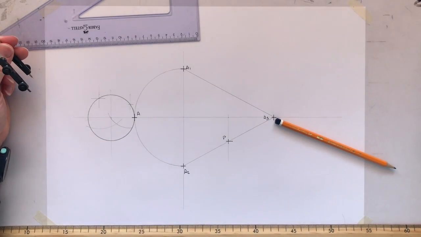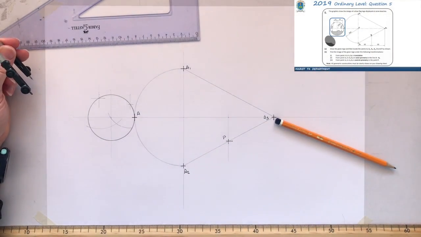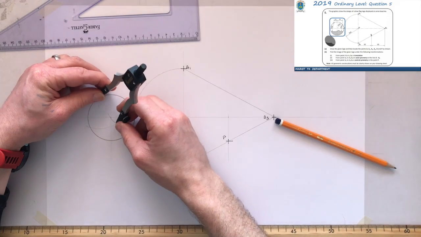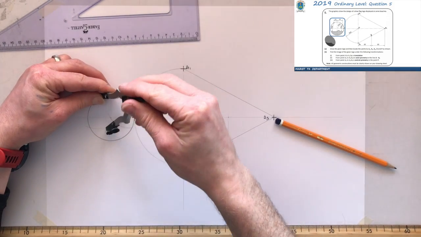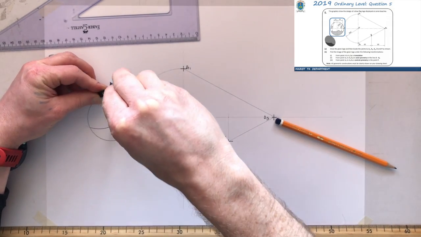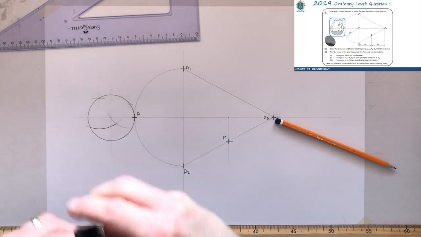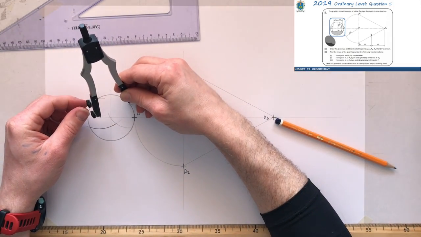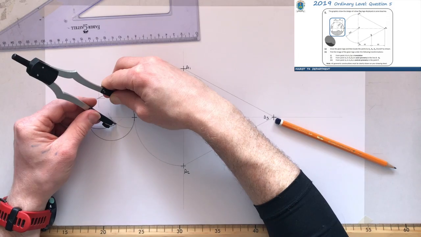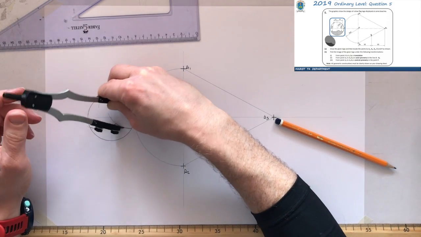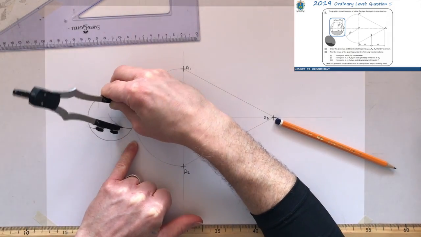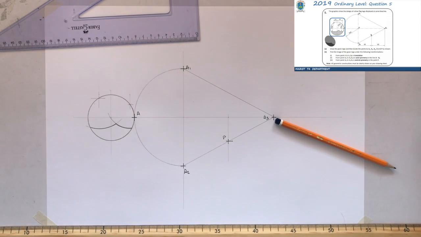Now here's where the logo is laid out, but we don't want all this in light lines. We want to be able to see what's in heavy and what's in light. So I'm going to go now and draw in this radius 40 in heavy. Okay, so it's all the way from where the radius 30 arc is to the very outside of this circle. Okay, so that's the radius 40. I'm going to go back now and draw my radius 30. Okay, so point the compass back down on the center, and I'm going to open it up to the arc, and I'm going to make sure that it's from that 40 mil radius all the way to the outside. Okay, once you've that done, we've got our setup complete.